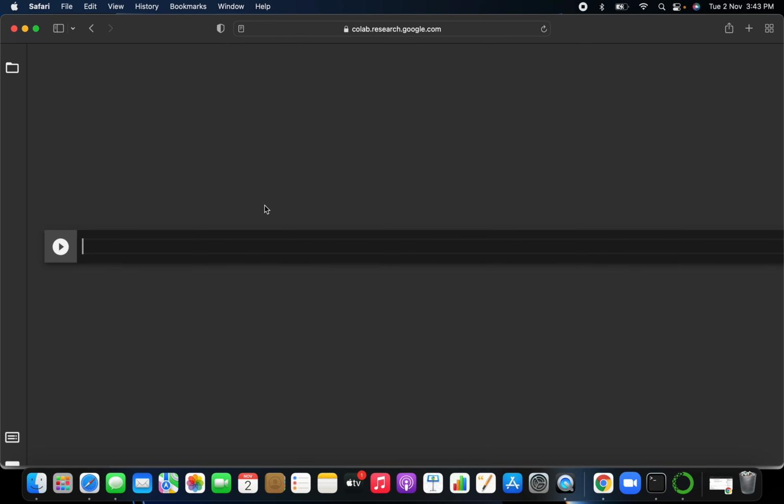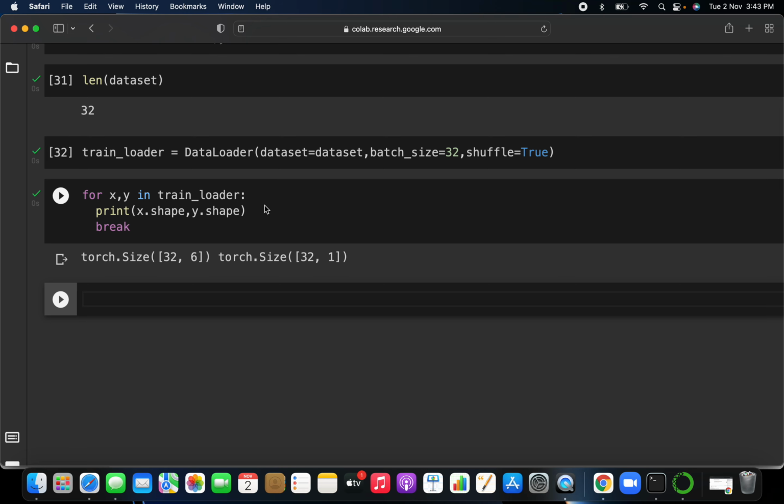After that, we will build a model. Building a model is really important. We will see how we do this. How will you build the model? First of all, how will you create the model? We will create a model that will have a number of fully connected layers or hidden layers that we want to define. We will see that in this particular video. We will first build the model.